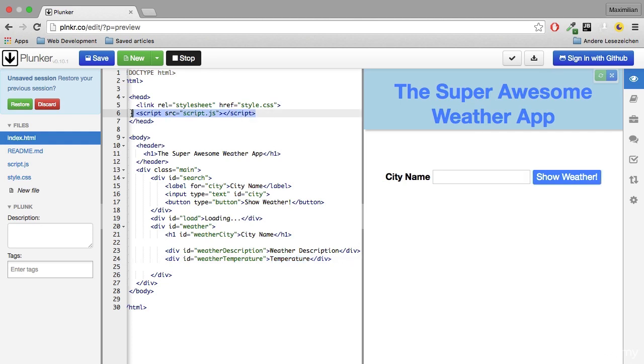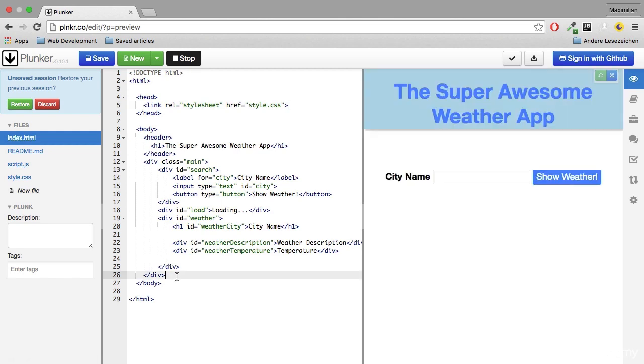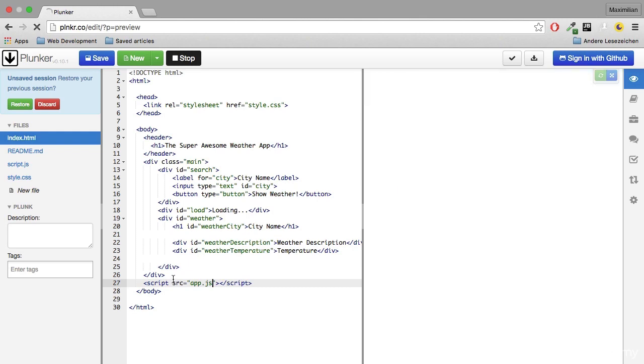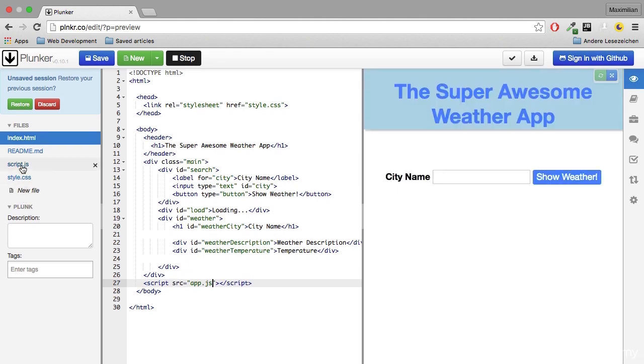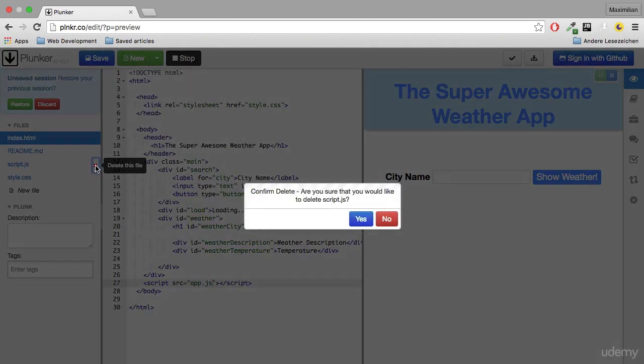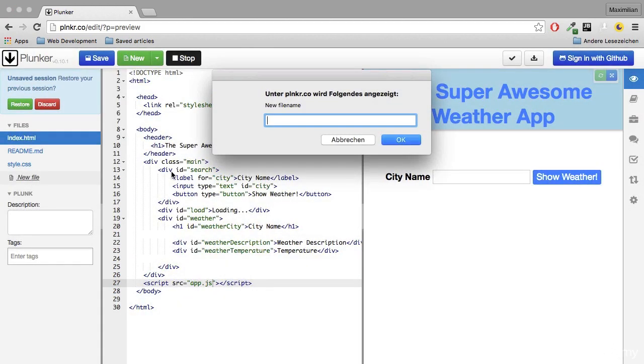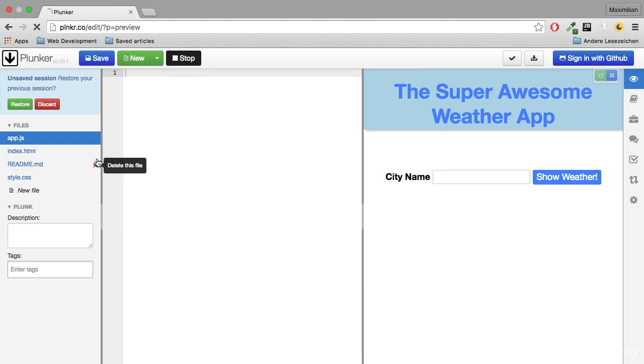The first thing I'll do is remove the script tag here at the top and instead add one right here at the bottom before exiting the body part. So I'll write script here, and you can just type it and then hit tab to automatically create an opening and closing tag. And here I will import a script named app.js. I'll create that soon. So I'll go to my script.js and delete this file because I will create a new one which I'll name app.js here, like that.